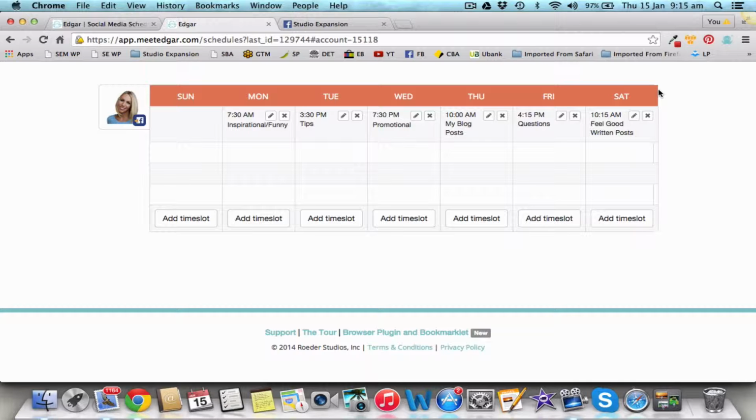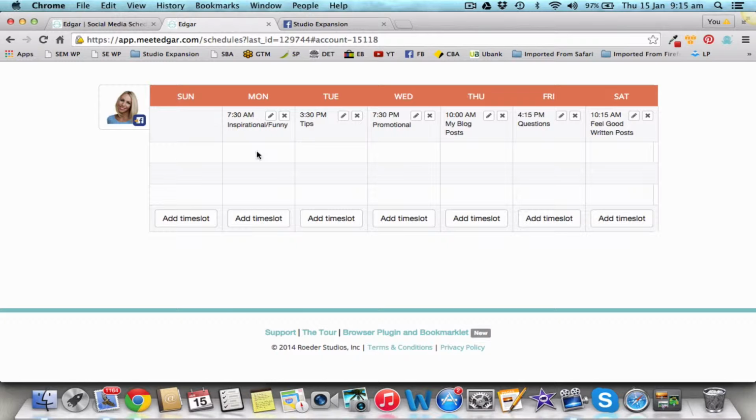So for example, I would have to say Monday the 12th of January at 4:20 p.m. I want this little picture post to go out. And then on Wednesday the 14th, I want this to go out. What this does is eliminate all that minor scheduling that takes up time and effort and makes you feel like you've got to be on top of every week. What I love about this Edgar system is that you've designed your promotions for the week and you then don't have to worry about it.